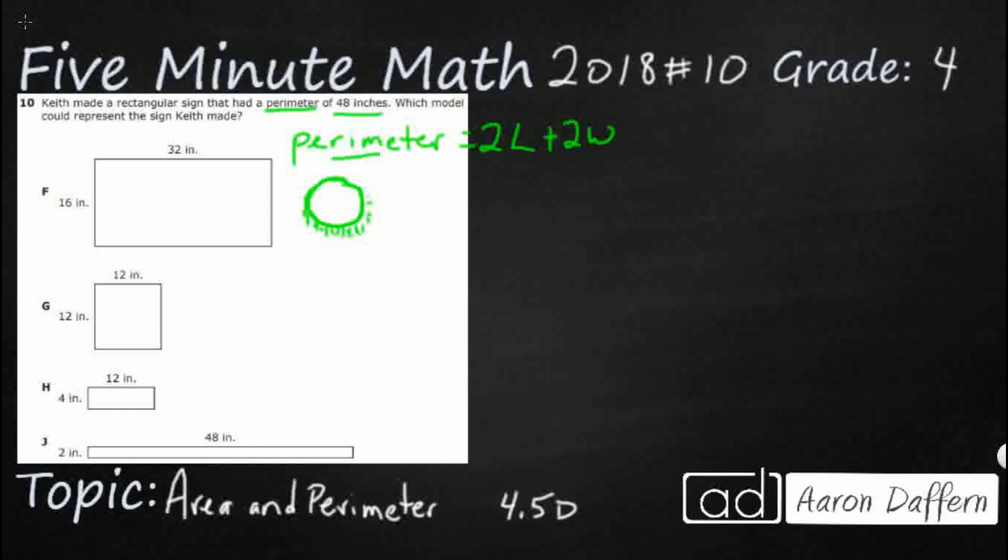So let's just get started with F and we can just see what that looks like. We're going to double the length. So I'm going to show that with a 2 parenthesis. That's going to represent my multiplication. I'm going to double the length of 16, double the length of 32, add those two together. If we double 16, you actually get 32. You double 32, you get 64.